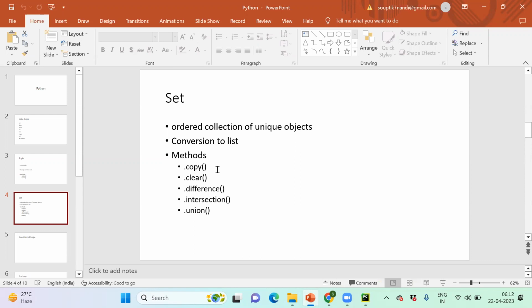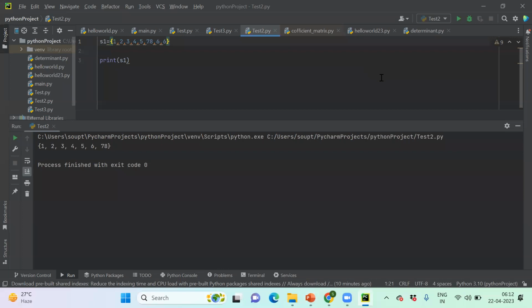And for set, if we want some set-related operations, we already know what set theory is. In particular, you have learned SQL stuff also, like union, intersection, minus, those kinds of things. So if we want to perform set theory between two or more sets, then we can go ahead with the set data type. Okay, let me show you something.